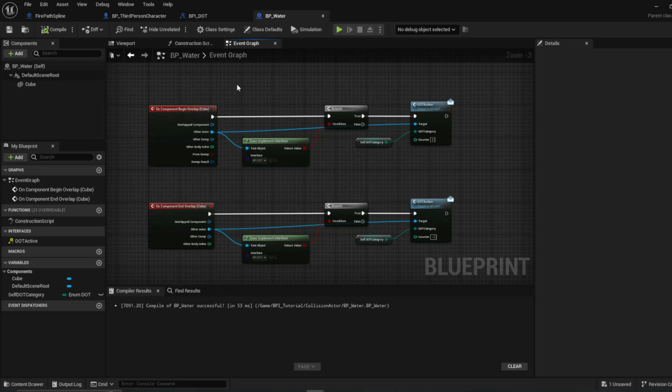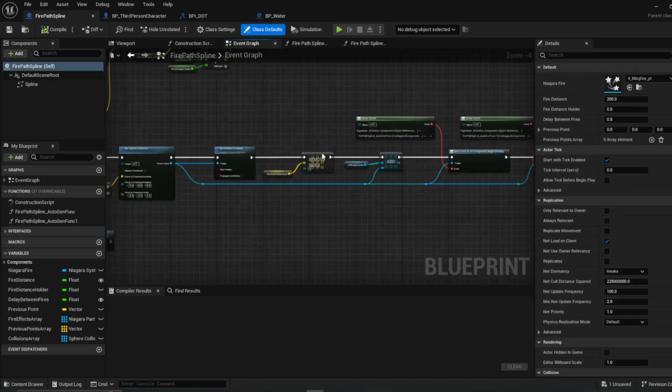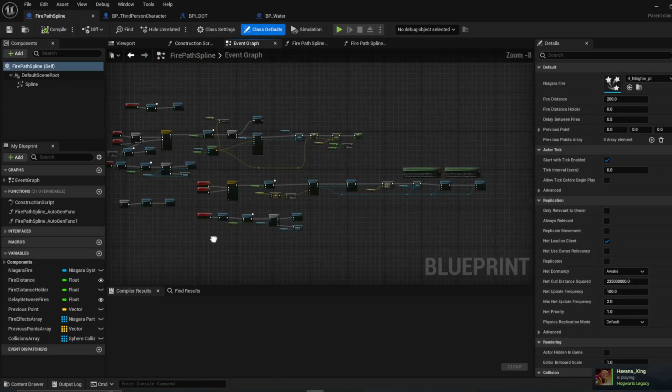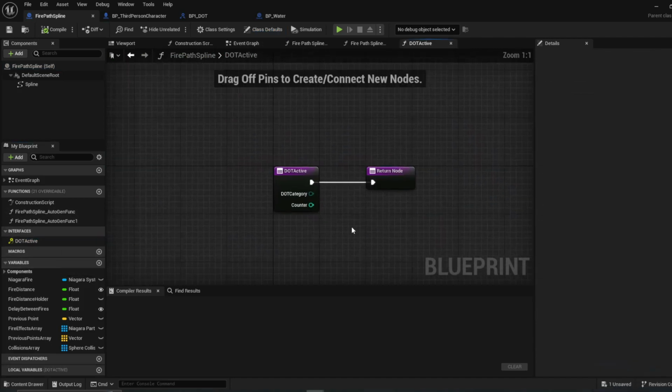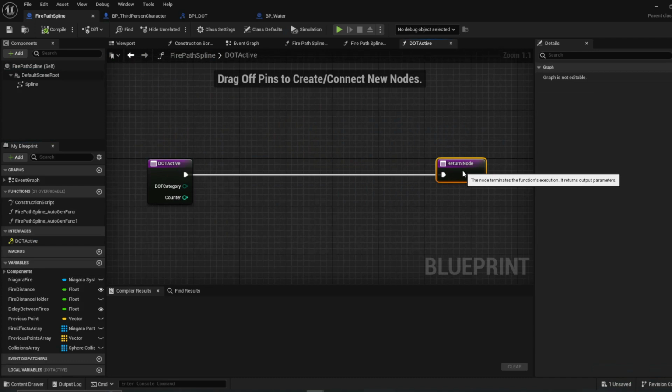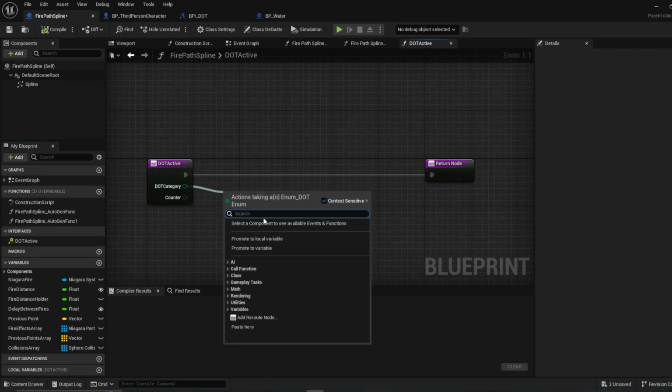The one thing I want to do first is let's go to the fire spline, and under the event graph here, interface DOT active. So let's say water overlaps fire. We want to try and put out the fire in that area.